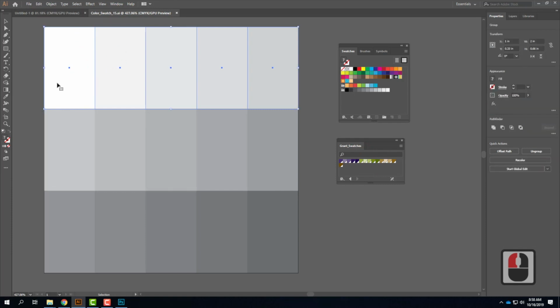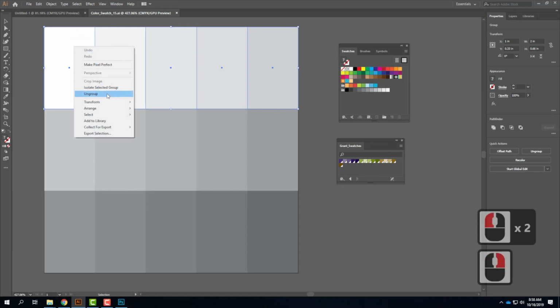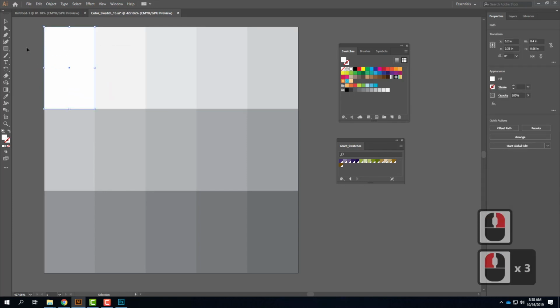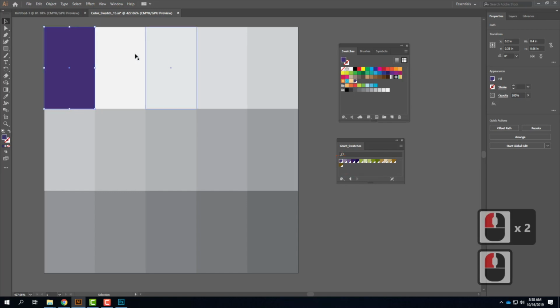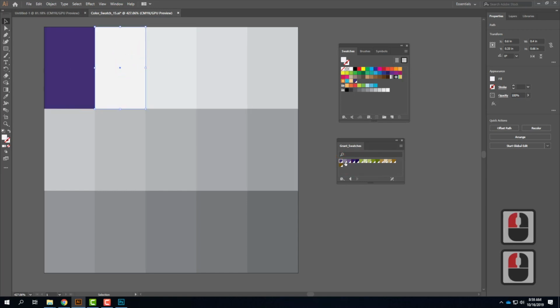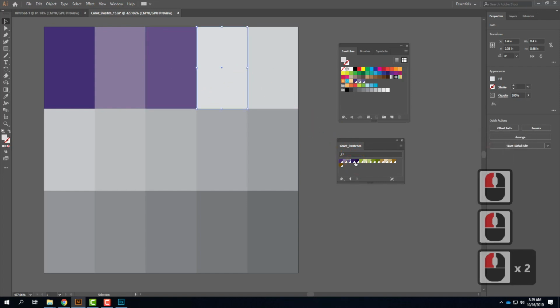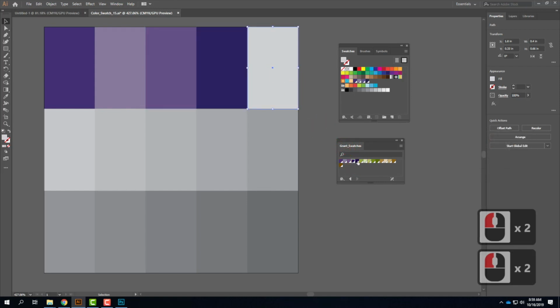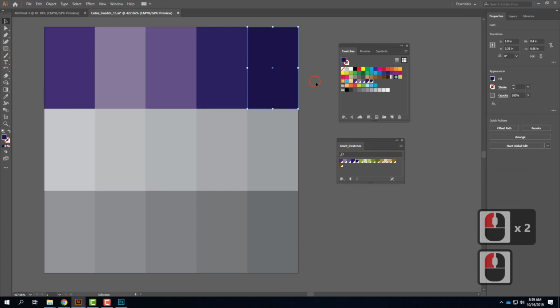At this point, it's a matter of clicking on each of these individual rectangles. Now this first set looks like I left them as a group. So I'll right-click and say Ungroup so that I can select them individually. Alternatively, you could use the white select to select just individuals without having to ungroup it. Either way. So I'll click on the first square, I'll come over to my swatches, and I'll click on the first color. I'll click on the second rectangle, second color. Third rectangle, third color. And essentially, this is proving that my swatches are working.